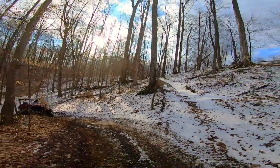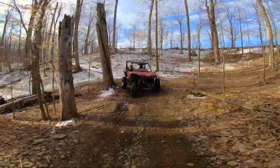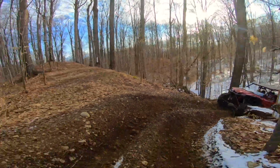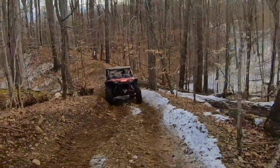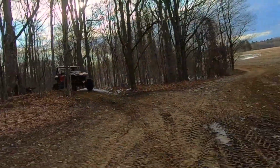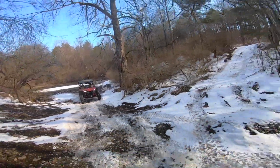And if you're interested in buying a side-by-side, specifically a Honda Talon, you want to watch this video because you're going to see how it looks on the trail and how the suspension works. And it could take anything that Demon Run could throw at it. He's also got it equipped with 31-inch Carnivore tires, which are the perfect tire for this machine for trail riding.